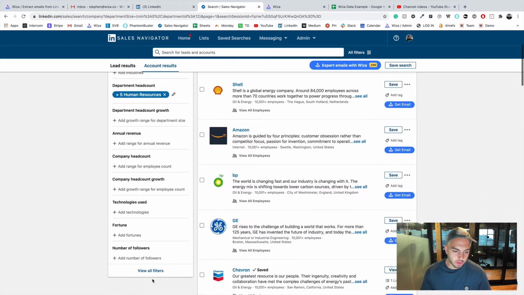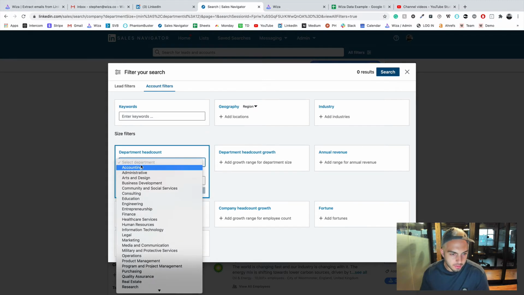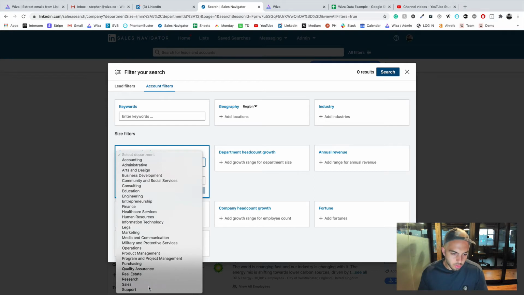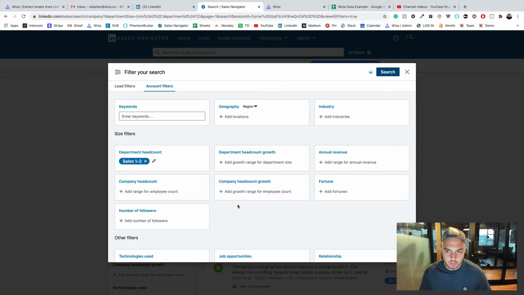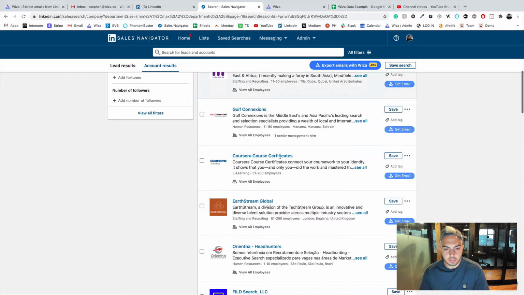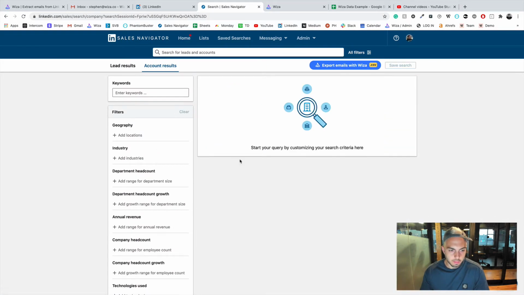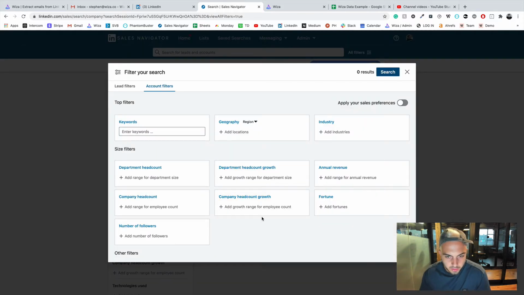Really, really useful. For us, our company started off as a sales-as-a-service sort of agency, so we were looking for companies that had pretty much 1 to 2 sales reps as our dream size. And you can now see some of those companies. These are obviously going to be smaller companies, but that is all LinkedIn data that you can get.